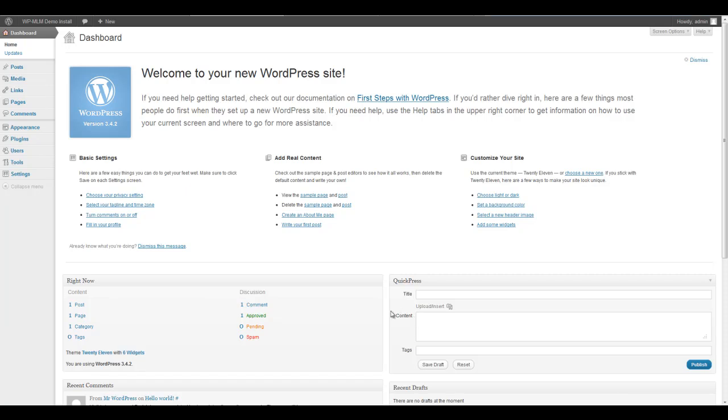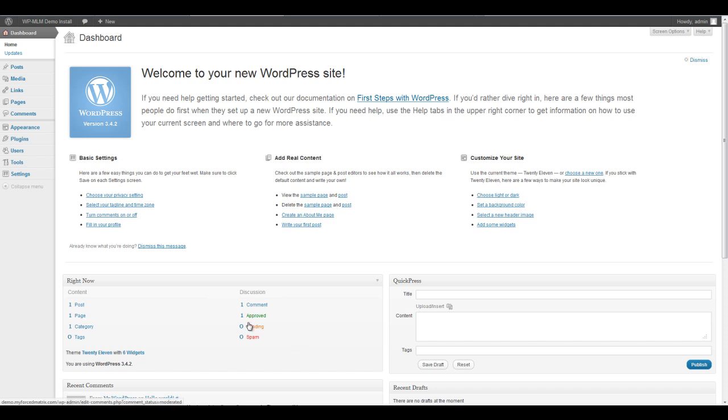Okay, today we're going to show you how to quickly set up the WP-MLM plugin and your recruiting website. Assuming that you have already set up your WordPress website, and if you don't know how to set up a WordPress website, there are lots of tutorials online. Most web hosts will set it up either with Softaculous or Fantastico automated setup programs, so it's very, very easy to set up. You don't even need to know how to put up a database or anything like that. It's all done for you in most cases.